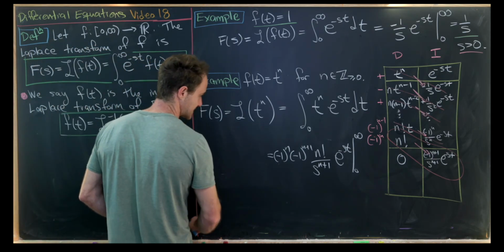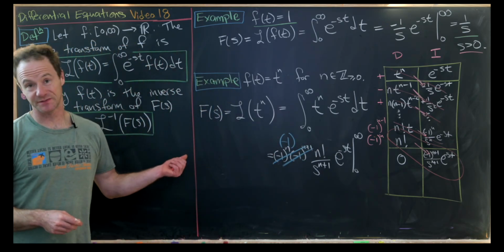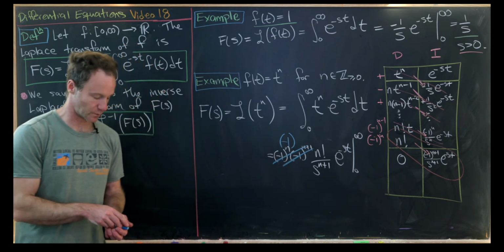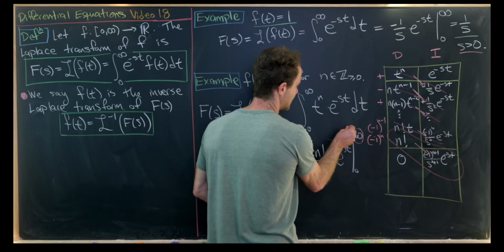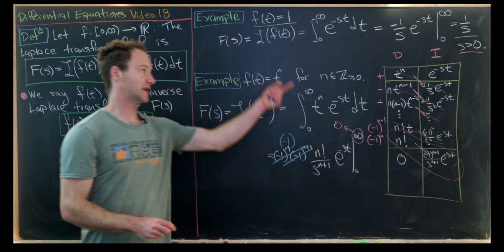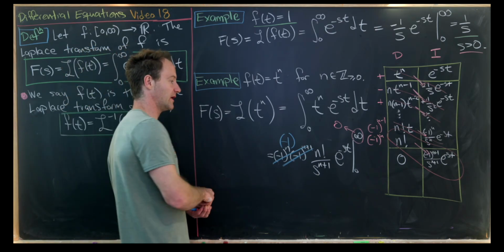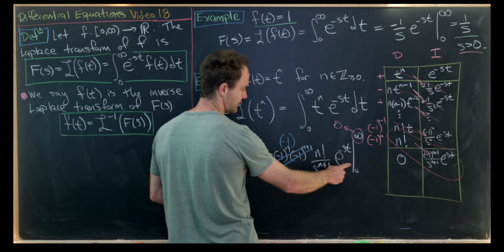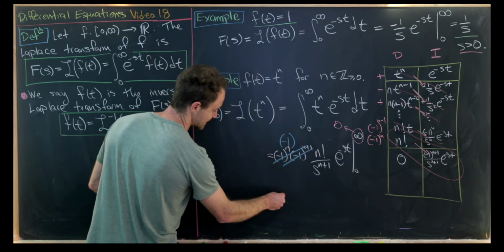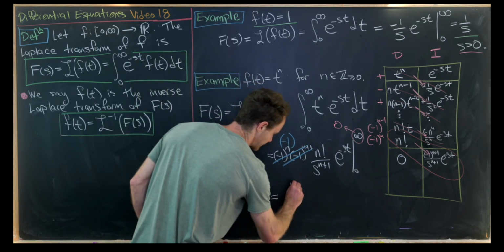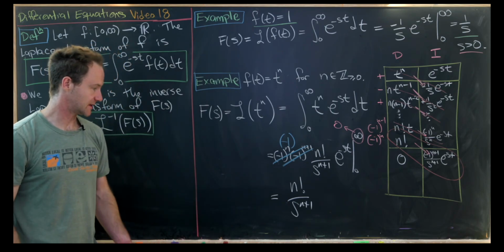Next up, let's notice that these two terms cancel to minus 1. That's pretty clear because we have 2n plus 1 in the exponent. Evaluating this at infinity will give us 0, because we're assuming that s is bigger than 0, so we get exponential decay. Evaluating this at 0 will give us 1 for the exponential part, but it's in the lower bound. That coupled with this minus 1 will cancel out and give us a plus 1, and we're left with n factorial over s to the n plus 1 in the end.